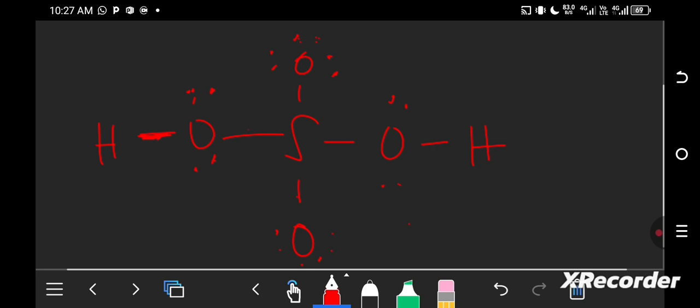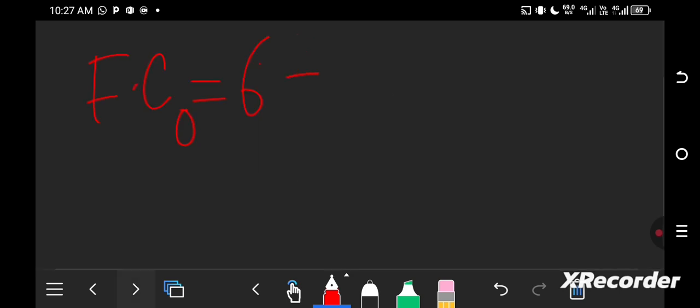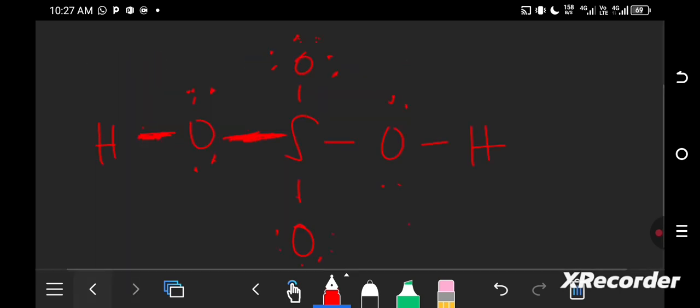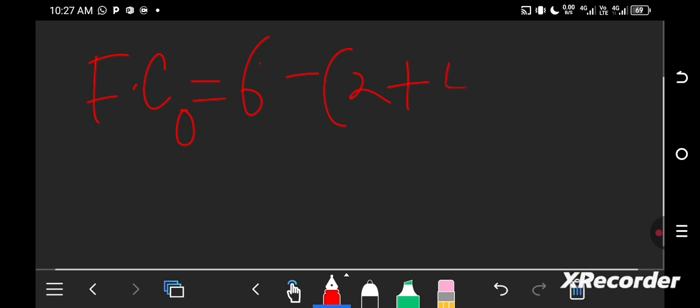The bonding electron, you can see that oxygen has donated 1 electron there. It has also donated 1 electron there to form these pairs. So the bonding electrons, we can say 1, 2. They are just 2. So we're going to say open brackets 2 plus the non-bonding electrons. In oxygen, the non-bonding electrons, you can see that there's 1 there, 2, 3, and 4 there. So there are 4. Okay.